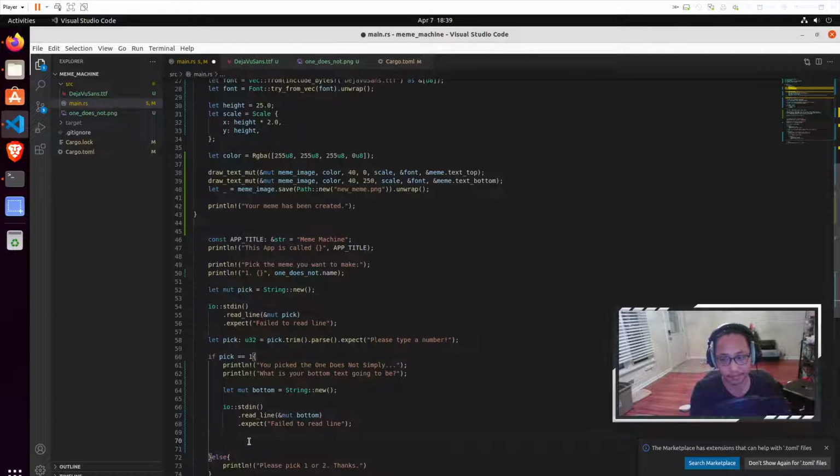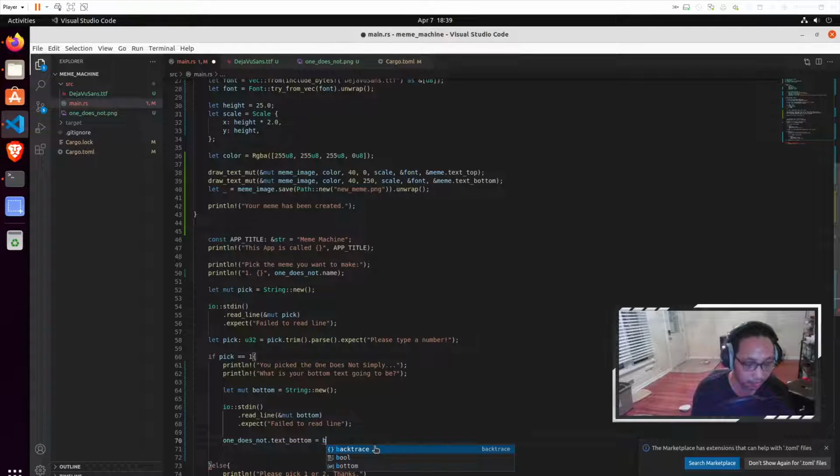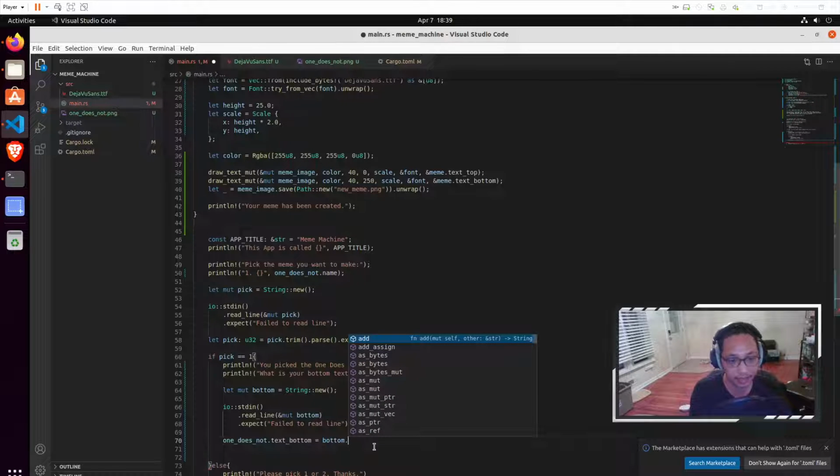Let me look at my notes real quick. Right. Yes. Okay. So one does not, and let's add another space here. One does not dot, and then text bottom, right? And we're going to set to bottom dot, and we're going to want to trim it still.